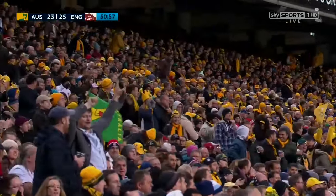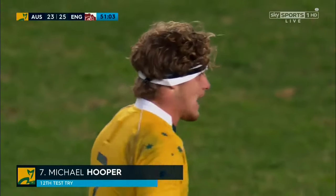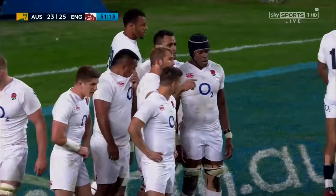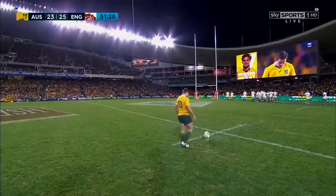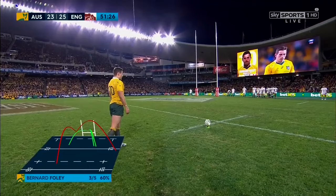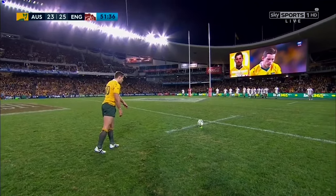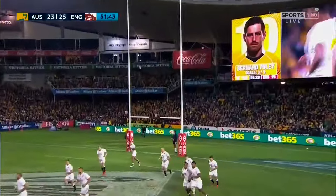Hooper scores again in this series, 2 in the first test he got. What a final half hour in store. What an outstanding attacking force Michael Hooper is. Packed with power, awareness, running lines, quite brilliant running forward. And there was more than just a small whiff of inevitability about that. There was, from an England point of view, a stench in the air that a try was coming. Probably the last man England wanted to see that close to the try line. Cole, manful, but he just couldn't hit him with enough force. 3 tries each. Here's Foley to level it at 25 all. That's exactly what we've got.